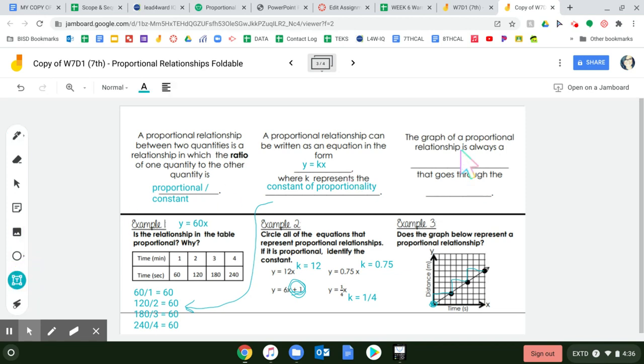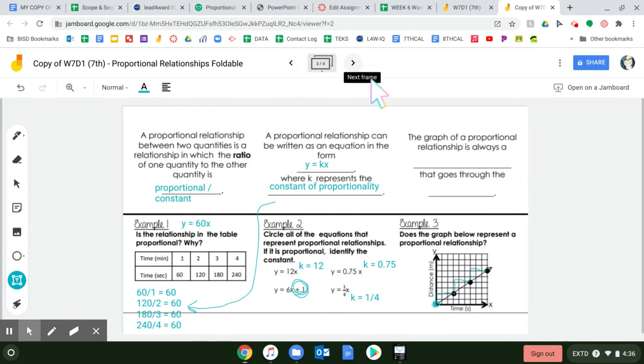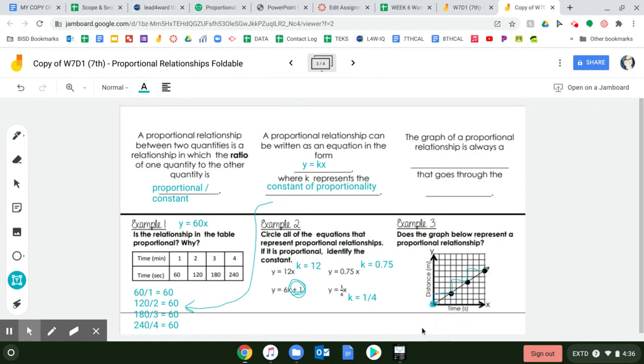The graph of a proportional relationship is always, let me refresh what they say. Oh yeah, it's always a straight line. It's a straight line because that constant rate of change is there. If it curves up, curves down, if it's totally random, those are not going to be proportional. It also goes through the origin, which is 0, 0.